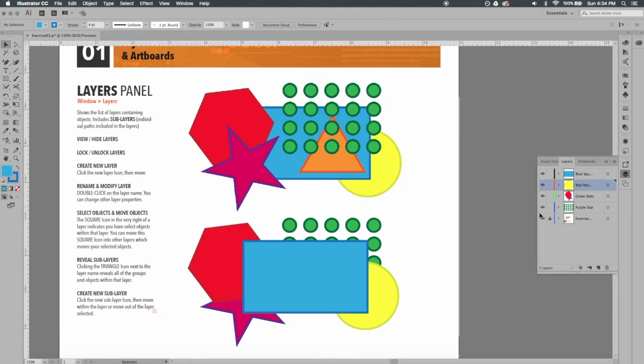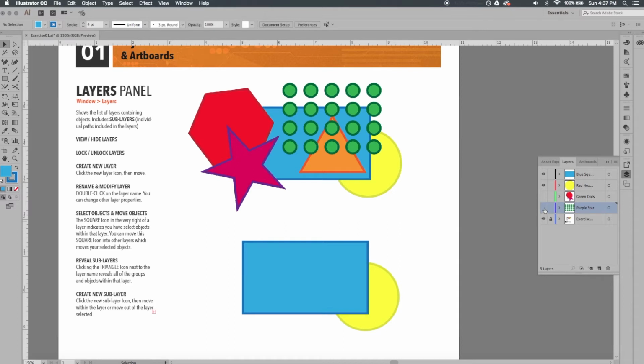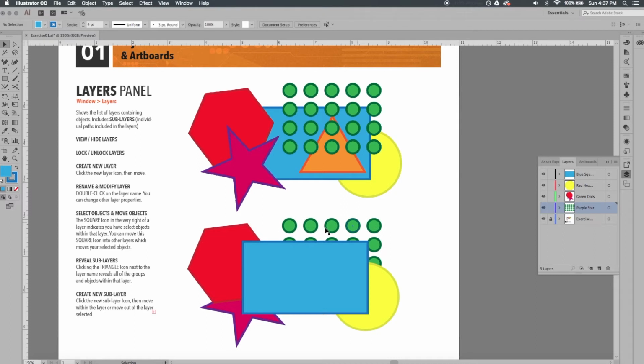The next thing I can see is that I need this series of green dots to be on the very top. So I can take this and I can move those green dots all the way up to the top. I'm looking for a nice line that's highlighted at the top, and I'll release. So the next thing I'm going to do is I'm going to toggle open the visibility on these hidden layers. And that way I can see all the objects for this composition. Now one thing I can see right here is I have the name of the shape, so in this case purple star, but then in the preview right here I don't actually see this purple star.